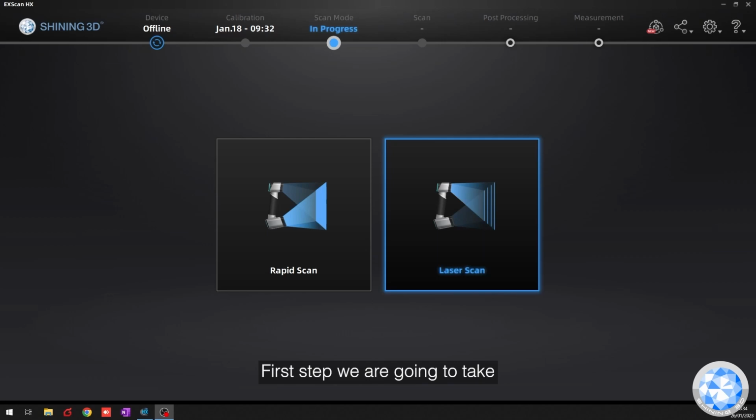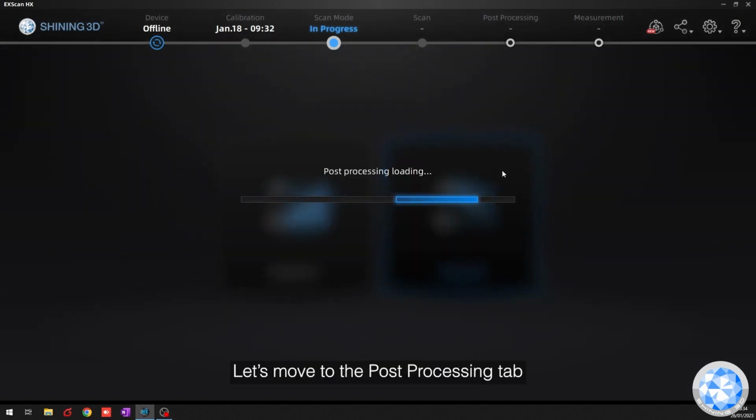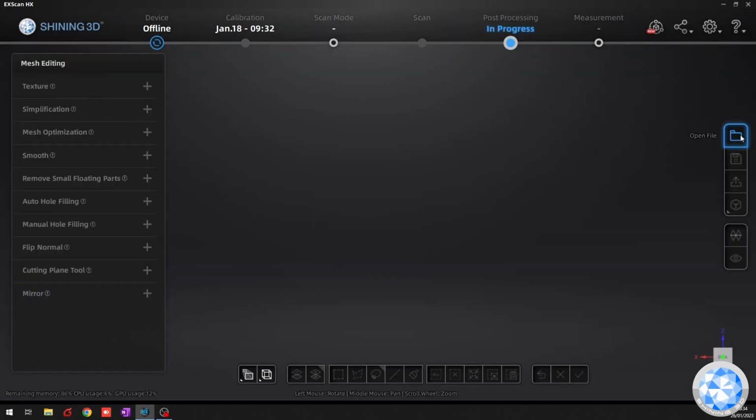First step we are going to take is opening the mesh in the InScanHX software. Let's move to the post-processing tab and let's locate the mesh file.